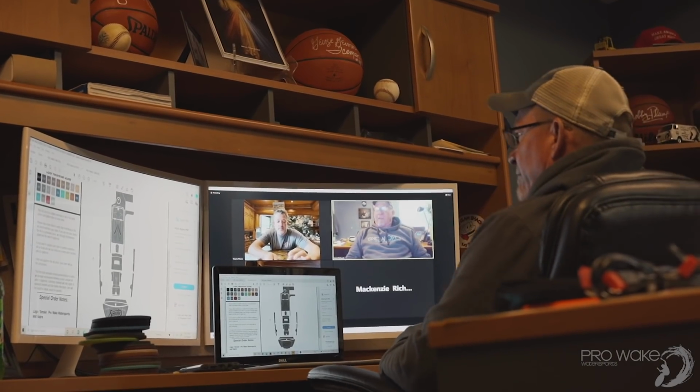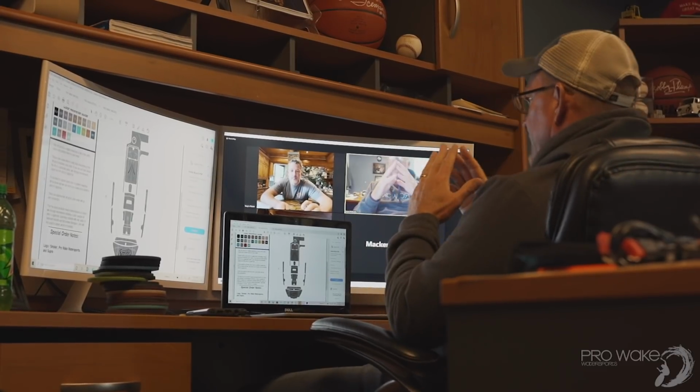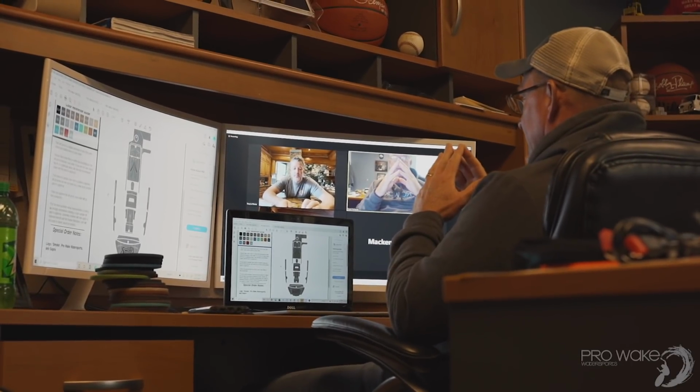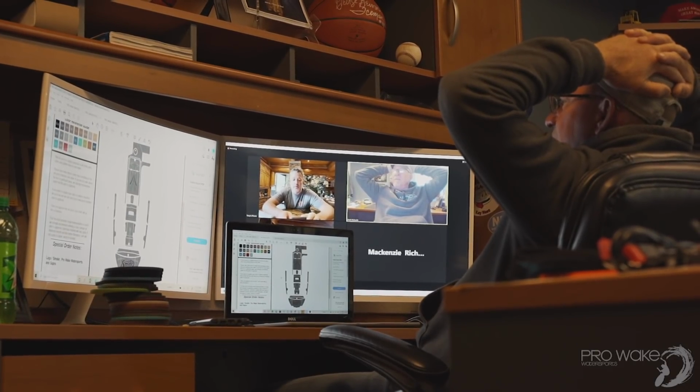Do you see on the main part of your floor, it looks like arrows? Yeah. Okay, so that's the old school, like original Supra logo, so to speak. What if I took that out and put Pro Wake there? Yeah. Yeah, I mean, I like the arrows, but I would feel better having Pro Wake there instead, to be honest. It's gonna tie it all together better. All right, well, what if we did Pro Wake in the same spot as Leah's on the walkthrough and left those arrows for you if you like them?